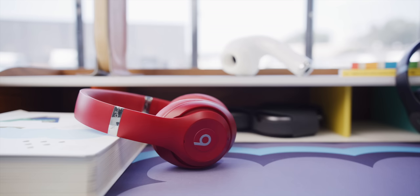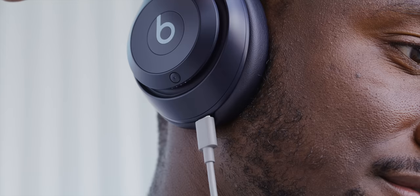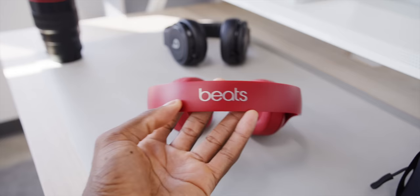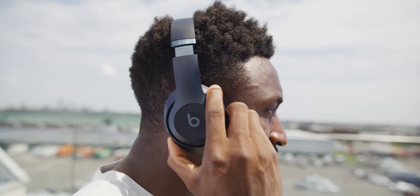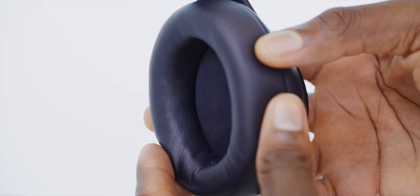The overall design is very similar to the previous generation from a few years ago. It's got physical music controls on the left ear cup and a power button with battery indicator lights on the right. But it's also a bit more tame and cleaner all the way around — they've removed some of the shiny chrome bits and the more obvious Beats branding, like the text that used to be on top of the headphones. The only downside is these darker matte colors really pick up fingerprints extremely easily and they're hard to clean. And the shallower ear cup might be a little more fatiguing — it's kind of right in between on-ear and over-ear. Dare I say, the design is classy.